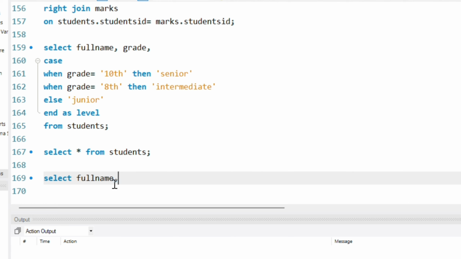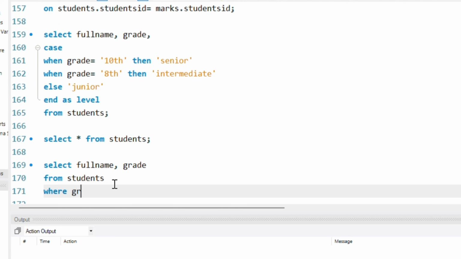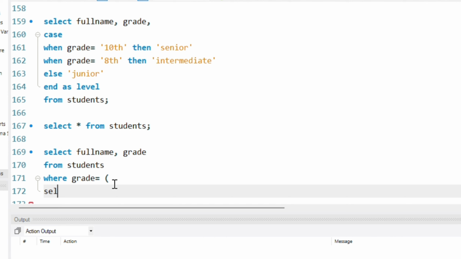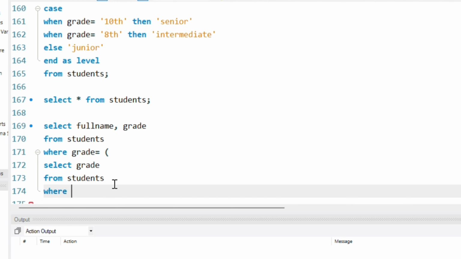Now let's see a subquery related to our students table. So we will retrieve full name and grade from students. This is our outer query. Now we will write a subquery, means a query inside this query. So we will write select grade from students where full name is equal to, suppose, Alice.